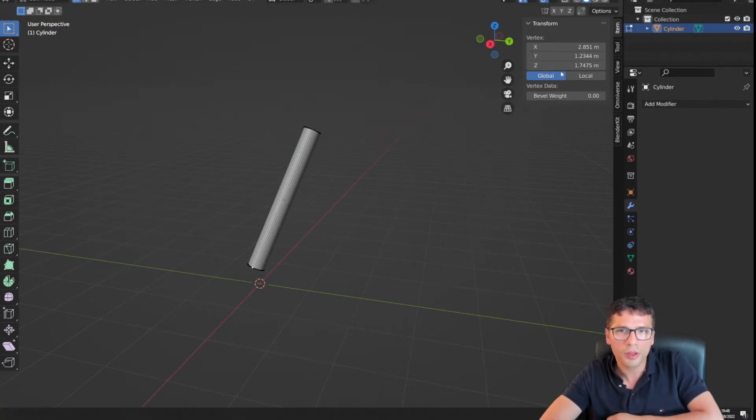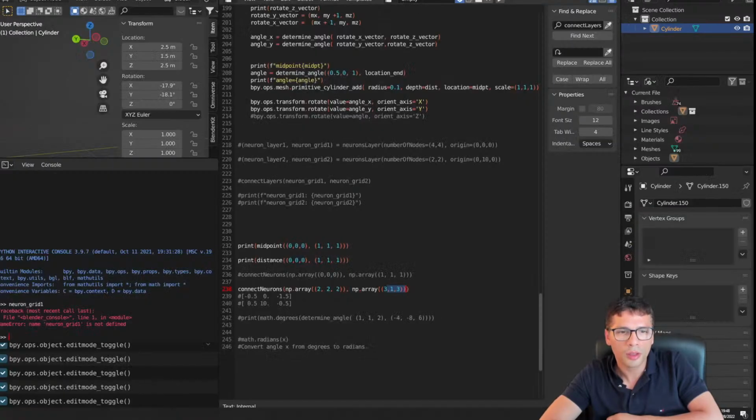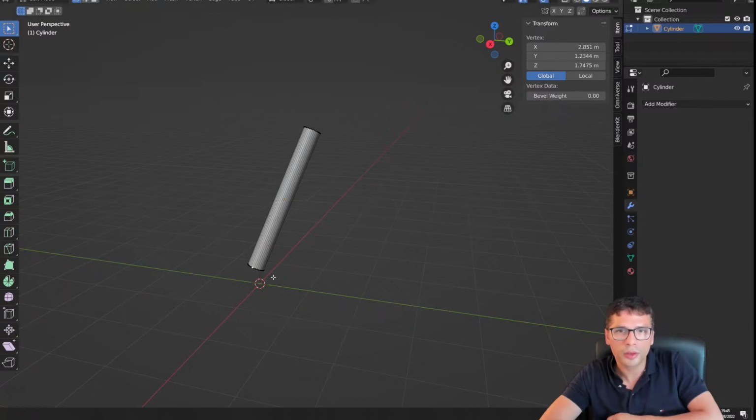So 3, 1 should be 3, 1, 3 roughly. No, this one 2, 2, 2. 2, 2, 2, but it's below that. But maybe that's okay actually. 2, 2, 2.